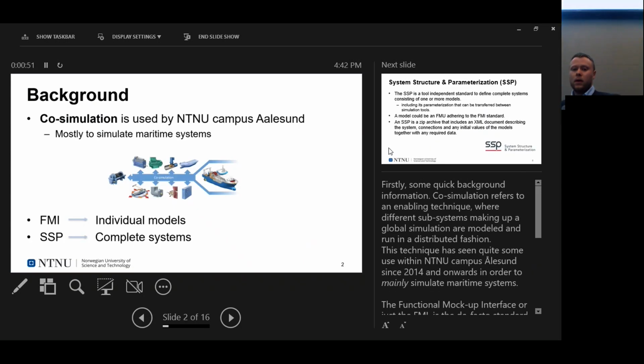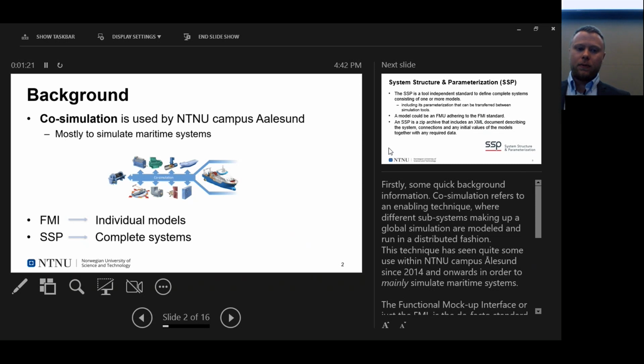Firstly, some quick background information. Co-simulation refers to an enabling technique where different subsystems making up a global simulation are modeled and run in a distributed fashion. And this technique has seen quite some use within NTNU campus Ålesund since 2014 and onwards, in order to mainly simulate maritime systems.